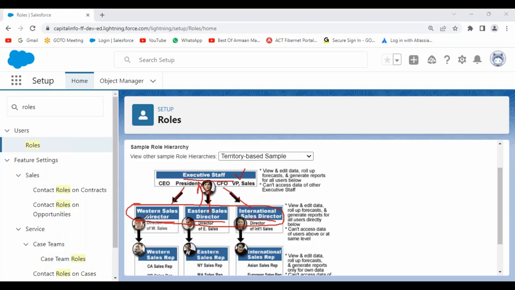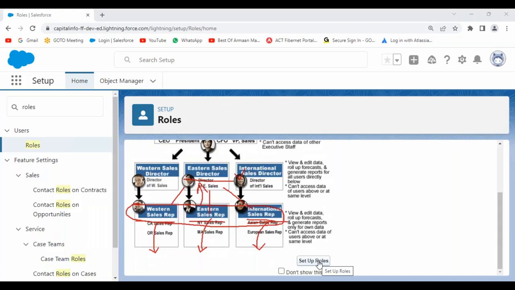Under the Western Sales Director, we have a subordinate, the Western Sales Representative. Under the Eastern Sales Director, we have the Eastern Sales Representative. Under the International Sales Director, we have a subordinate called the International Sales Representative. Like that, each and every manager can have one or more subordinates as well.